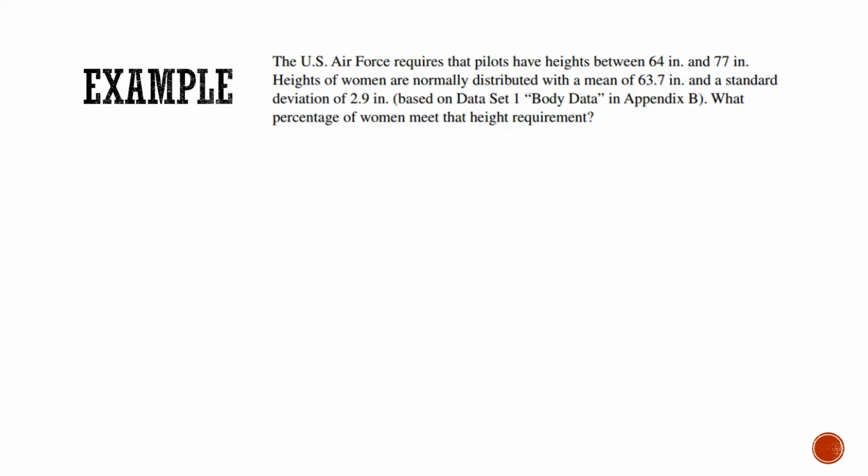So how is this problem different than the one in the previous example? How many z-scores am I going to have here? 2 as opposed to 1, right? So let's try to write this out. So x is the height. So I want to find the probability that, so let's translate each of these into z's.